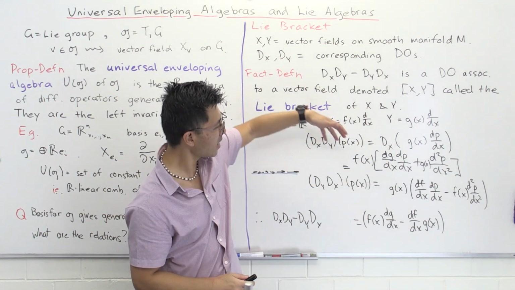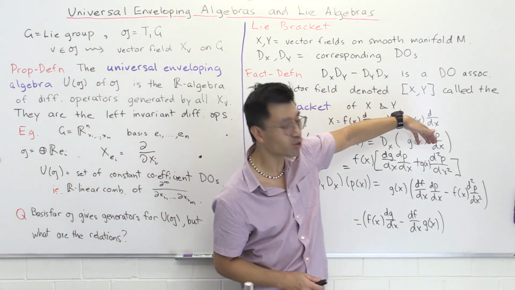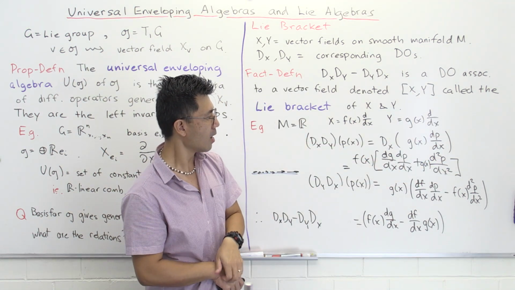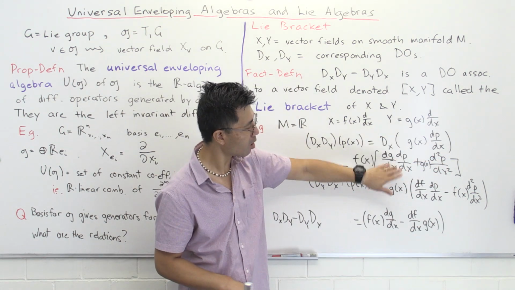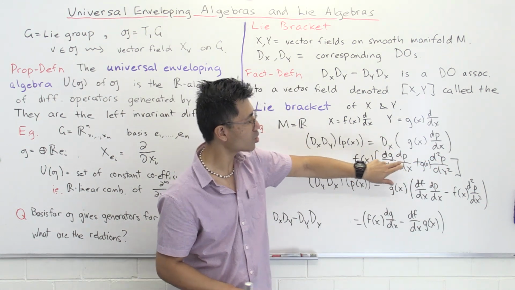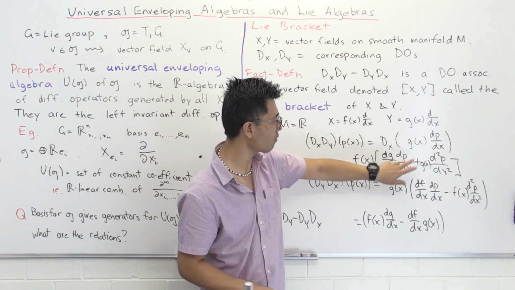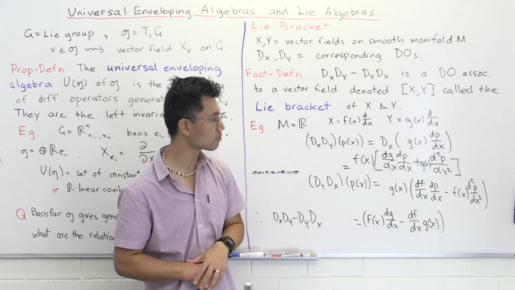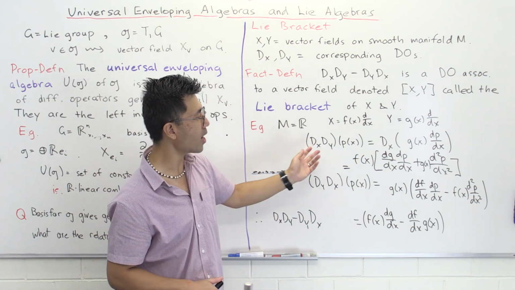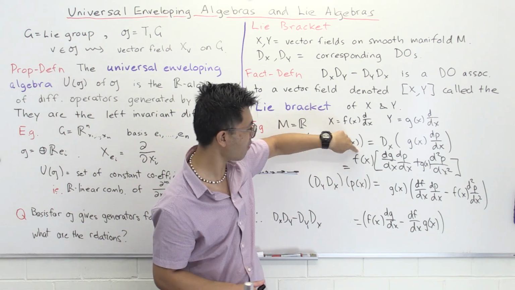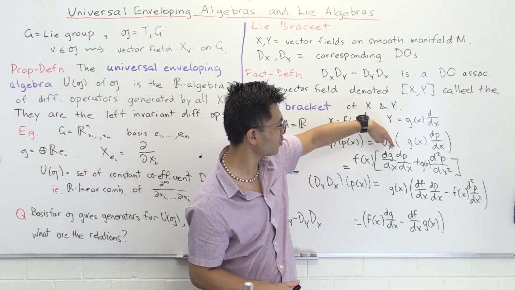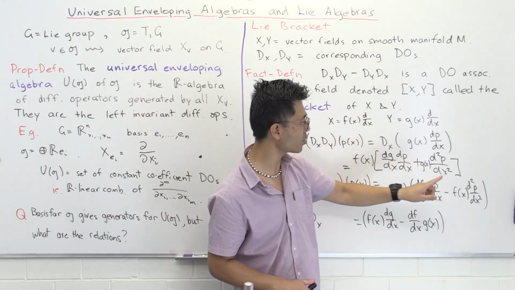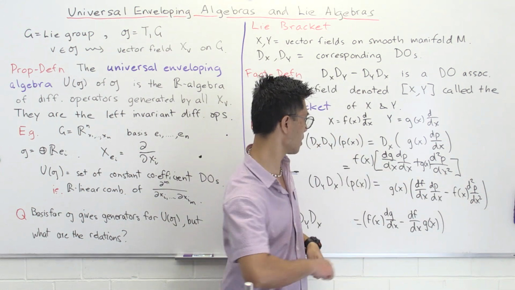As you can see, this composite here is definitely a second order differential operator. There's a d2p dx squared, and there's also a portion which involves the d dx. Not only do you take a second derivative of p, you also take a first derivative of p, and there are some coefficients which are polynomials which come out the front as well. So we can swap the order of x and y, which means you just swap the f and g. So instead of g dg dx dp dx, you get df dx dp dx, and instead of this g of x d2p dx squared, you get f of x d2p dx squared. And there's a plus there.